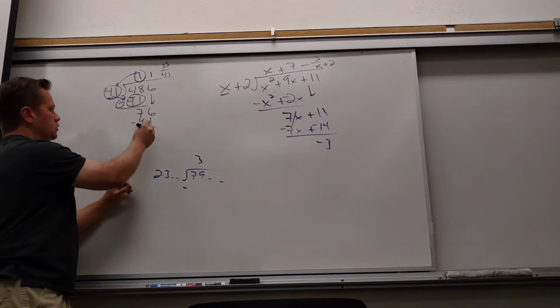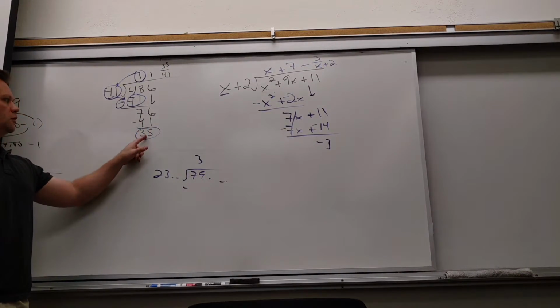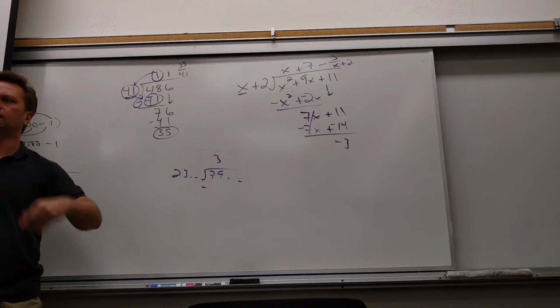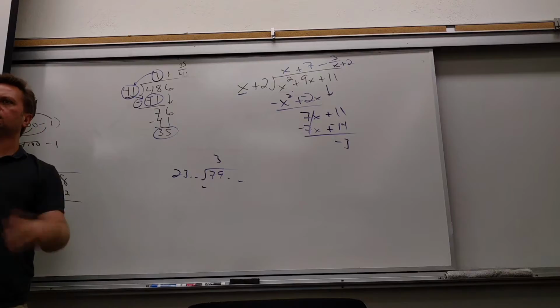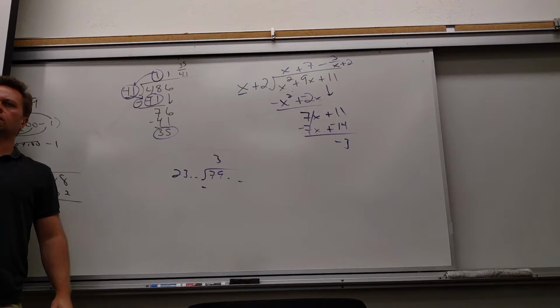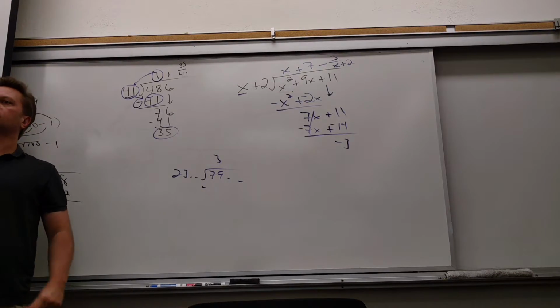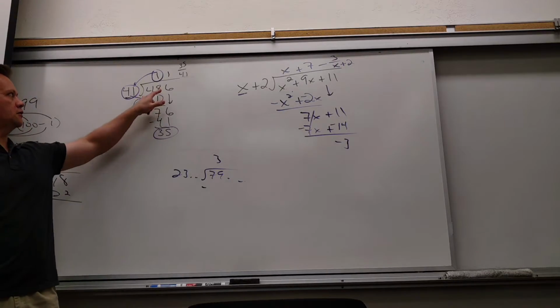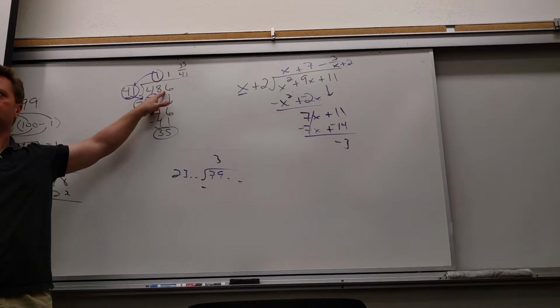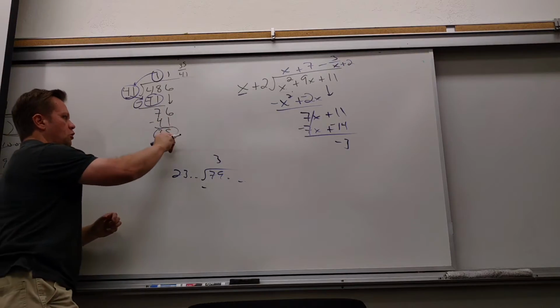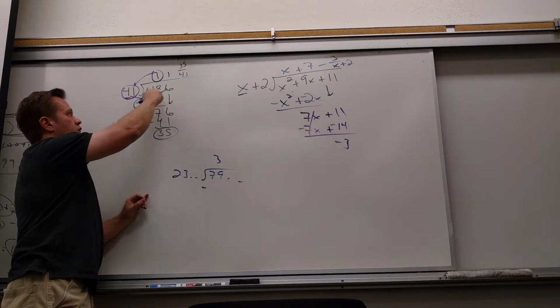So this 35 remainder, who can tell me what that really means? This is weird. Don't tell me there's 35 left over. That's not good enough. Somebody know what that really means? That 35, what does it mean? It means that there's 35 left over from how many were evenly divided. So if I took 35 away from 46, 41 would go in evenly. That's the trick, right? This tells me how much over this number is for this to go in evenly.